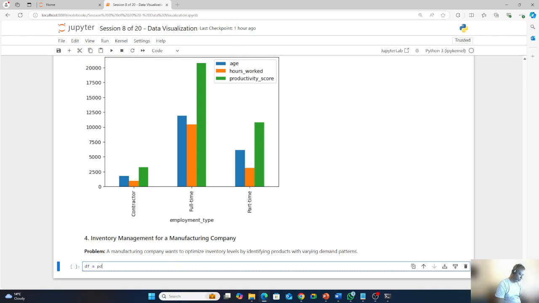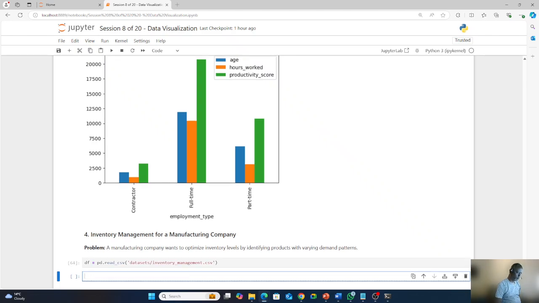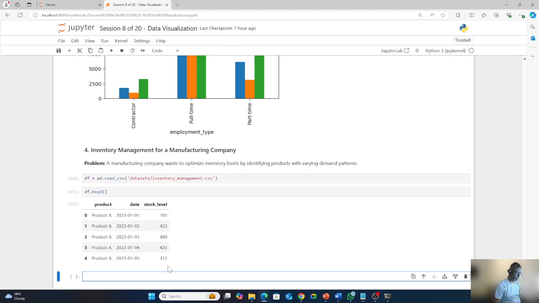Go to pd.read_csv and point to the direction of the datasets folder. What kind of data do we have there? Okay, stock level, date, and product. So this is cool.